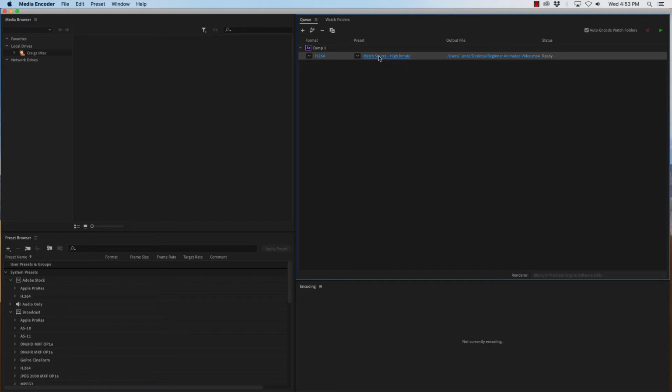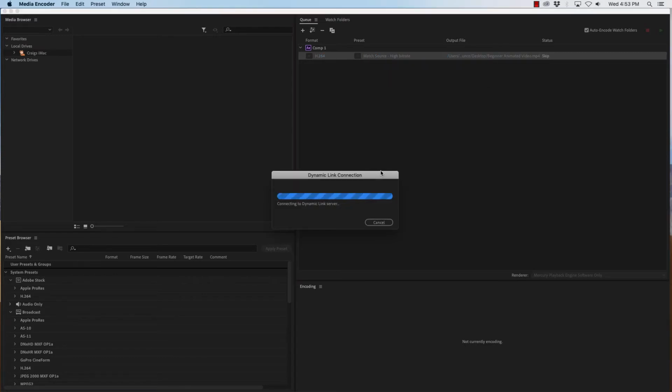So now I'm going to click on this match source, and this is going to open up a second box that we can customize. These customized settings, I didn't invent them, just from doing a lot of different reading on different websites all over the place. And some people say to do it one way, some people say to do it another way, and I kind of found a nice happy medium that I think allows us to get a really good quality video that isn't a huge file, and that works well because then it streams quickly to someone's mobile device, and the quality is there if they're looking at it on a website or on a desktop or in an email or somewhere else.